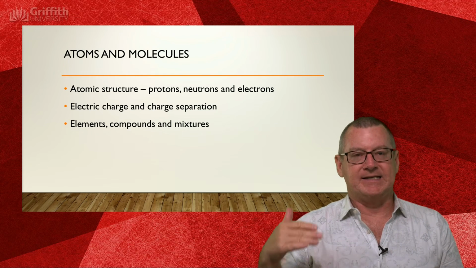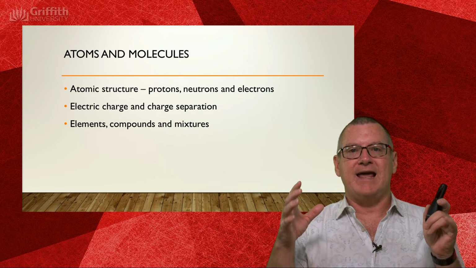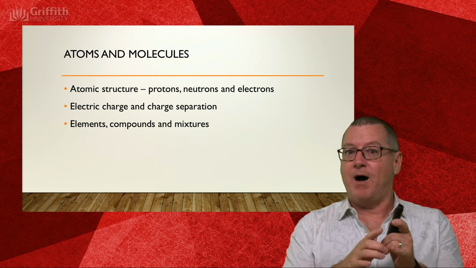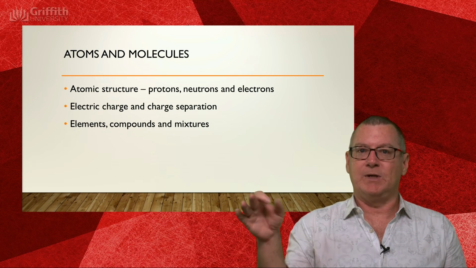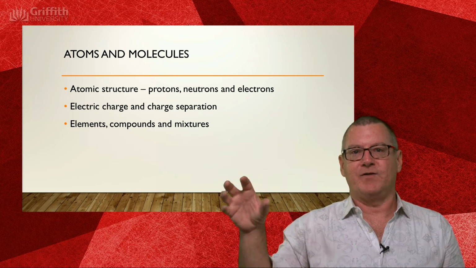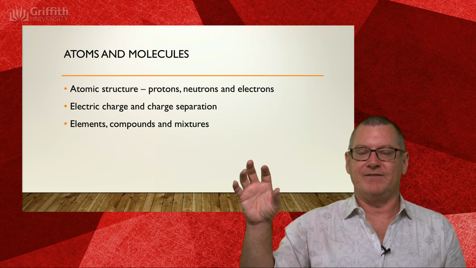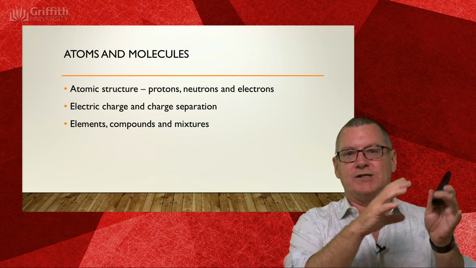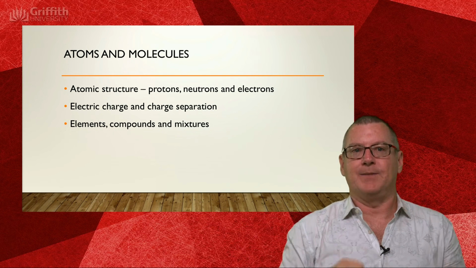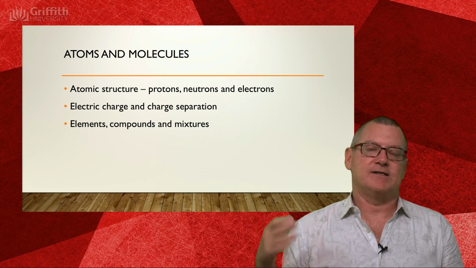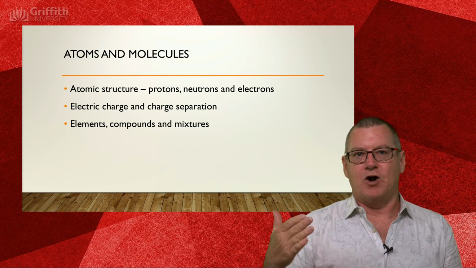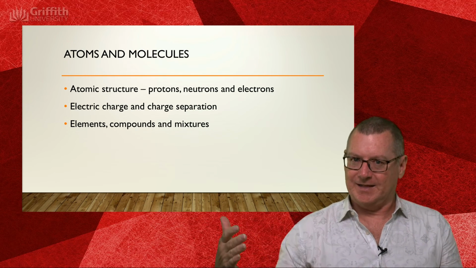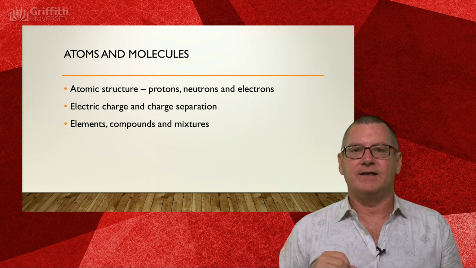What an element is. A compound contains two or more elements combined. So an element is purely just one element. If I have a piece of gold, it's all gold. There's no other element involved. I have a sample of oxygen gas. It's all oxygen, there's nothing else, if it's a pure element. A compound has two things in it. So salt, sodium chloride, is a compound of the element sodium and the element chlorine.